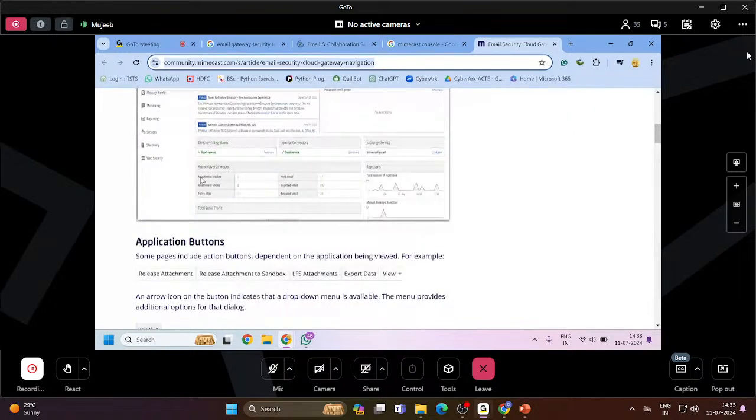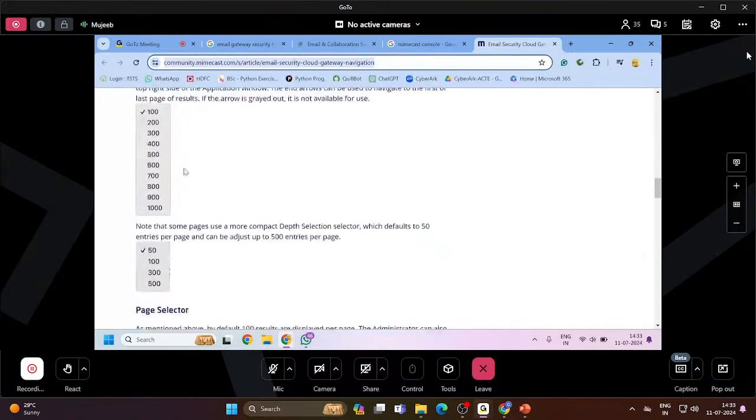See activities. How many attachments have been blocked? How many have been held? How many emails have been rejected? How many emails have been bounced? Okay, how many have the attachment linked? How many policies we have edited, how many have been rejected, and how many manual envelope rejections we have done, all the buttons, everything.